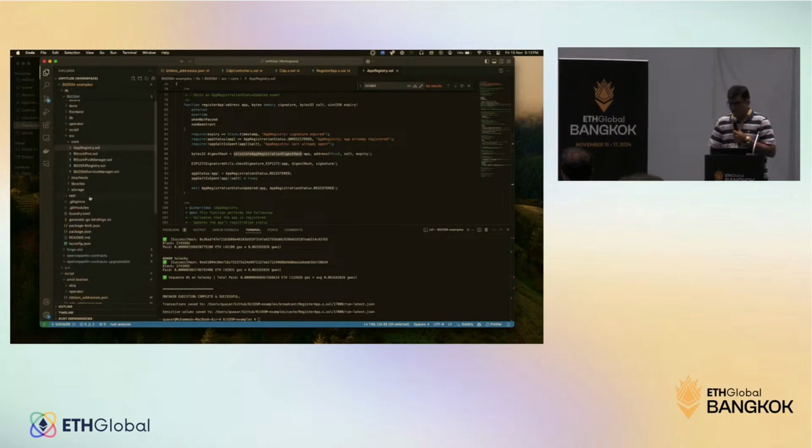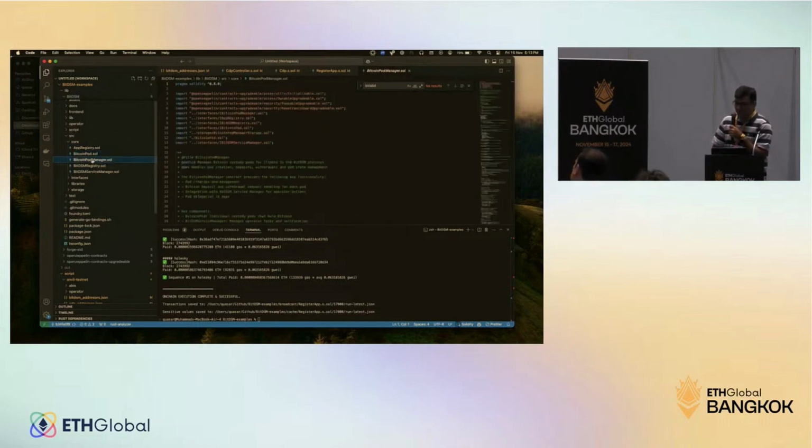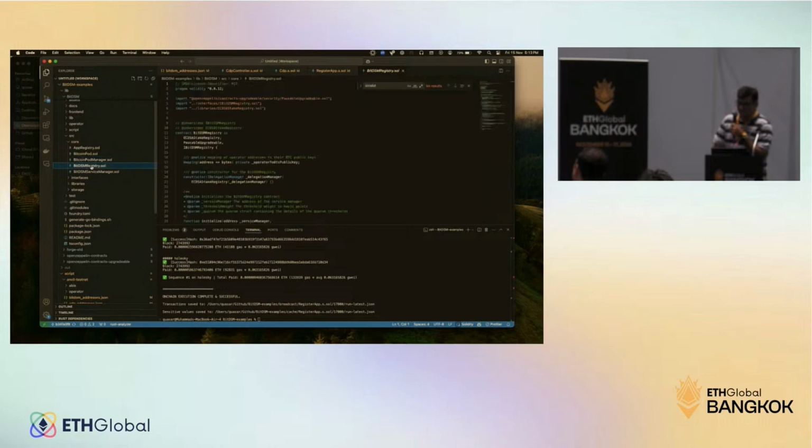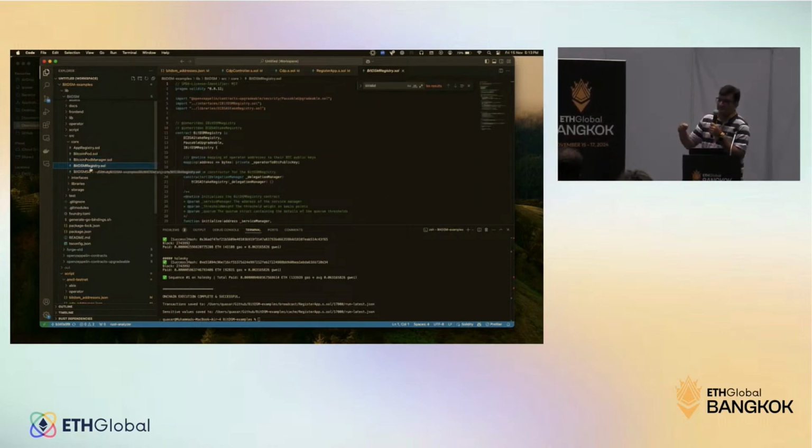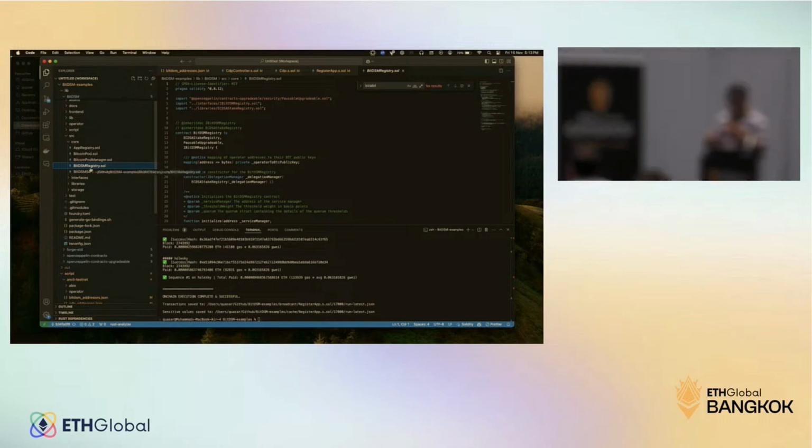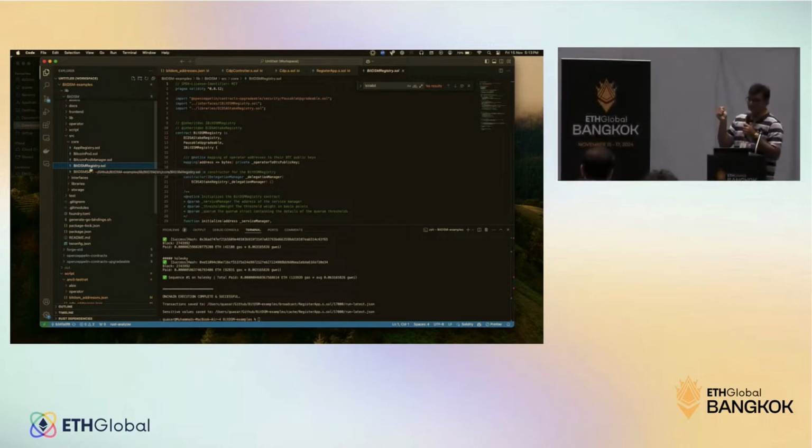These are our basic contracts that we have deployed on Holesky. We have the Bitcoin pod, the pod that we saw, and a pod manager, which actually manages the deployment and the assignment of the pods to different addresses and maintains the storage information. Then we have the BitDSM registry and the service manager. This is EigenLayer related, so that's how we get the operators registered with us. The operators are also responsible for verifying the transactions on the Bitcoin network. The verification is dependent on the operator, and the operator is staked in EigenLayer. So if there is any malicious transaction or the operator does anything fishy, we can slash him on EigenLayer.